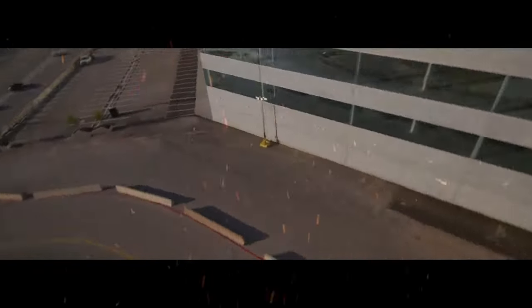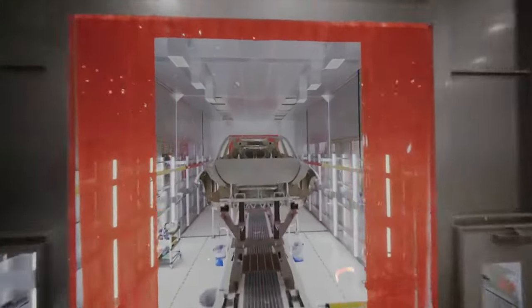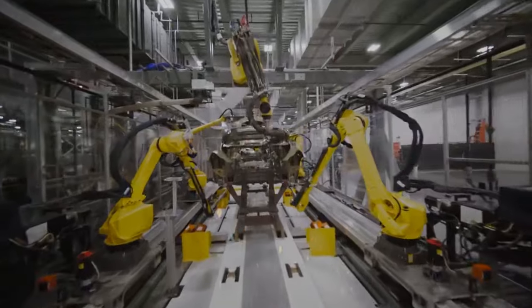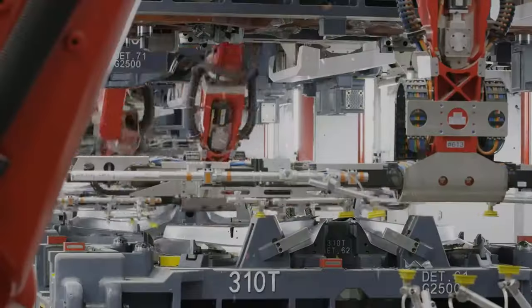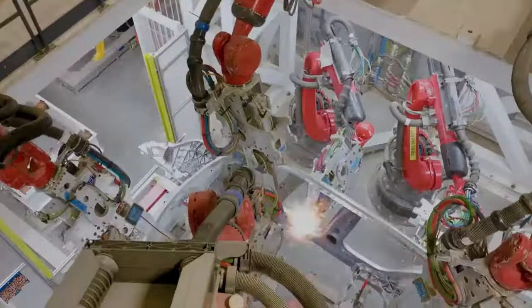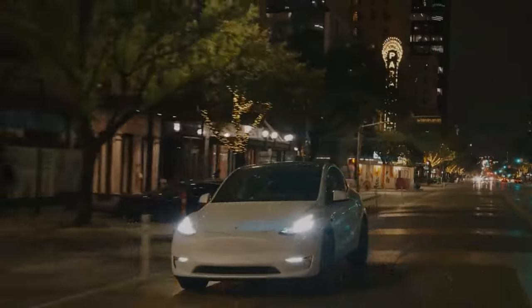The increase in regular vehicle production is just one part of what is expected from this expansion, especially with the addition of production of the new $25,000 vehicle. The choice of Germany as the location for the production of the next-generation vehicle is strategic, highlighting not only Giga Berlin's ability to serve the European market, but also the potential for export to other regions, including China.